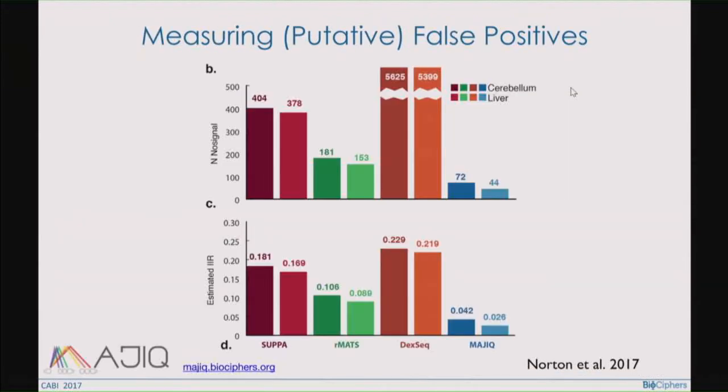Okay. So what you see here is the number of reported events by each one of the methods, and this is the fraction of those reported number of events compared to the number that they report when they do compare two different groups, like a brain and a liver. So that's similar in spirit to what you would call a false discovery rate, but of course it doesn't follow the definitions of false discovery rates. Therefore, the reviewers called us on that, and we can't call it false discovery rate. But of course, it's highly related, and when you do simulations, you see the relations. But it's similar in essence of what you're trying to capture.